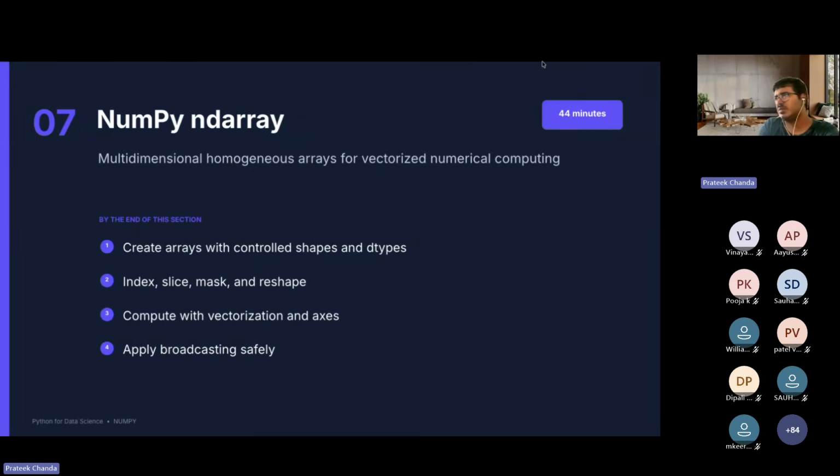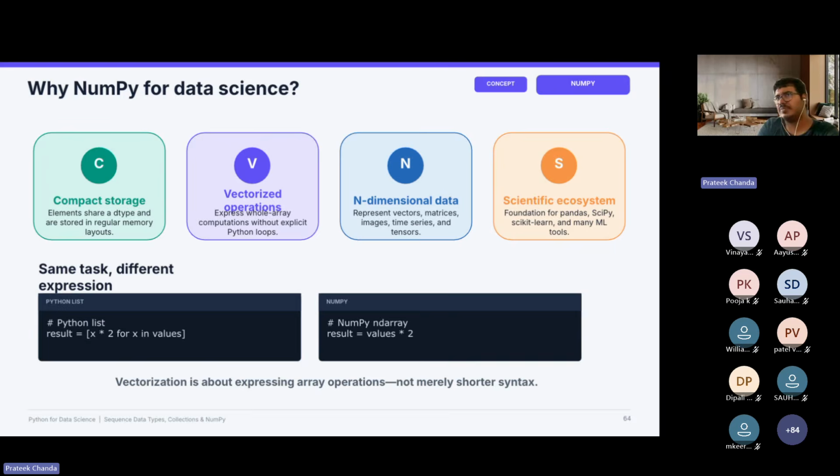Although I think we won't be able to cover everything today, I will cover some parts of it next week. NumPy is very popular in data science, and people in the audience who have already used NumPy previously probably know why it's useful. But for newcomers who are getting introduced to Python, I want to share a motivation for why people use NumPy for data science.